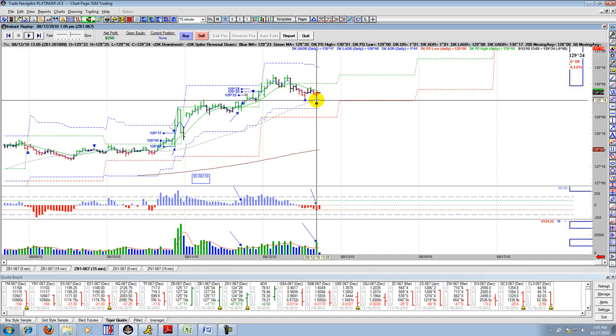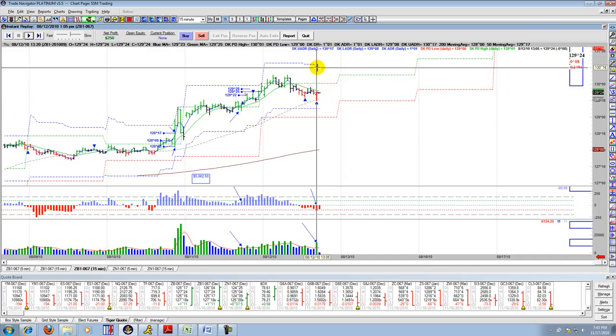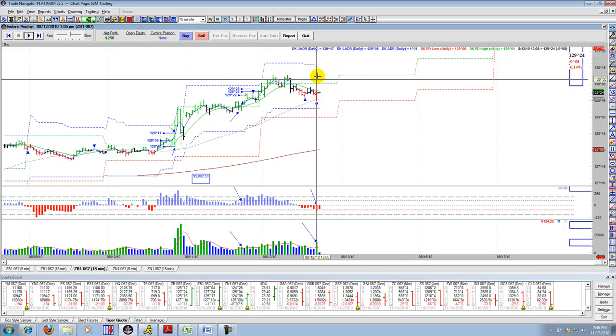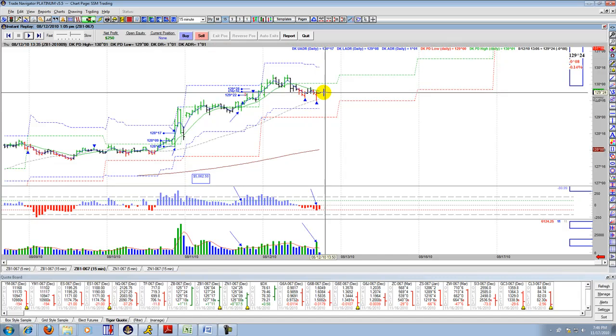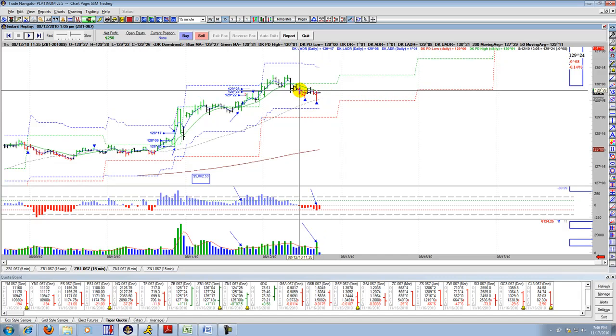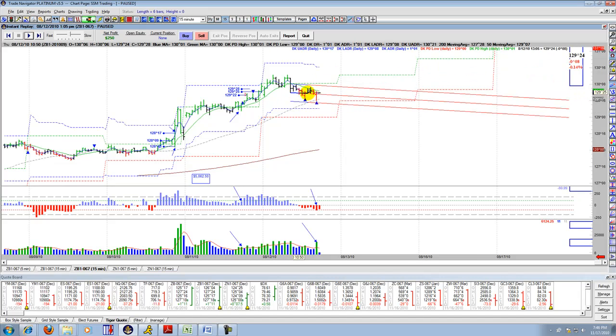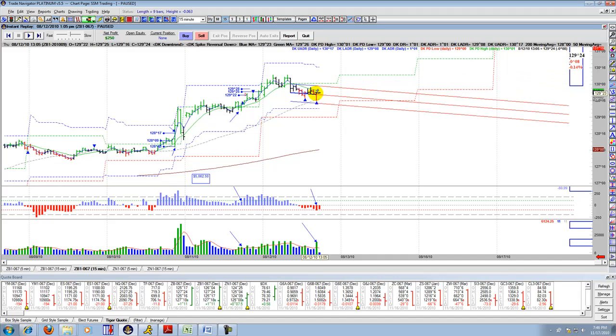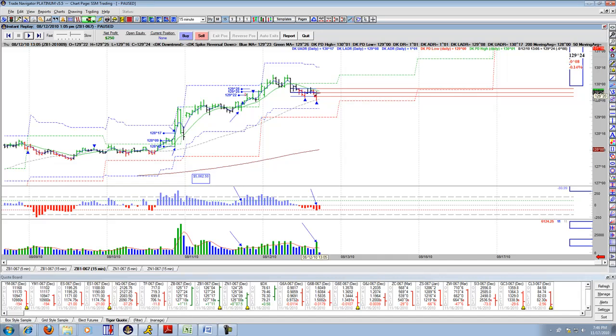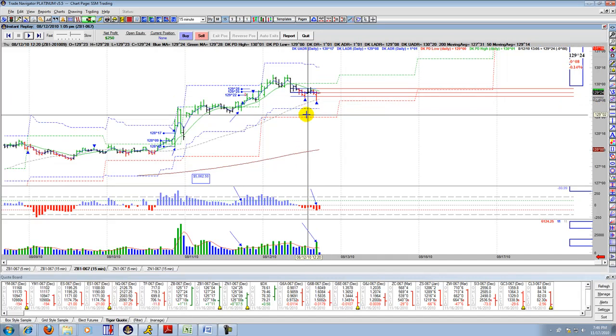So what we see here is a spike reversal bar. We have plenty of room to the upper average daily range, our blue line up here. But we're sitting in the middle of a trading range. That's one thing. It's pretty much hanging out right in the middle of a trading range. If we pull out our trend channel and just throw this on here quickly, notice that we're right in the middle of a trend at this point.